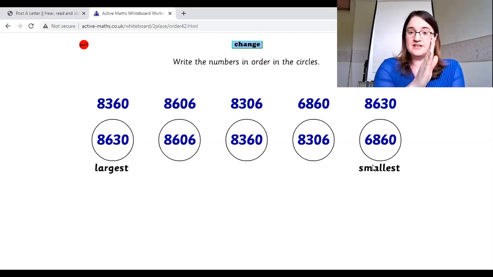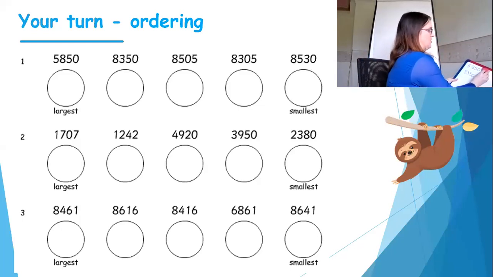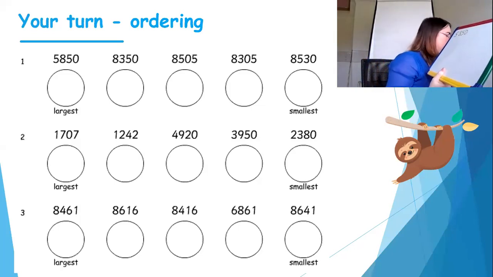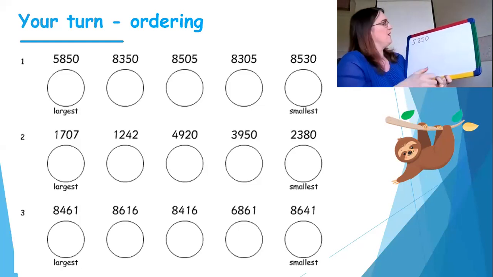So we're going 1 number at a time. Thousands, then hundreds, then tens, then units. And we're going to put them in order. When you do it in your book, because you're doing it from the screen, it's probably easier if you copy all of the numbers down to start off with. So you can see at number 1, we've got some numbers already on the top there. If I get my whiteboard and I show you what I would do, I'm going to copy all of those numbers down first.